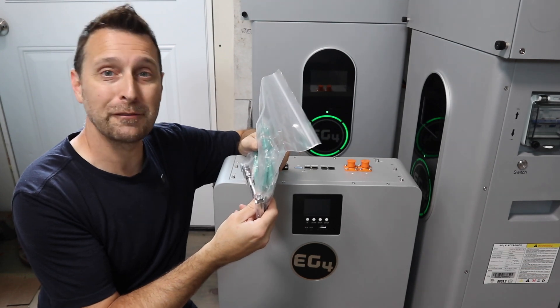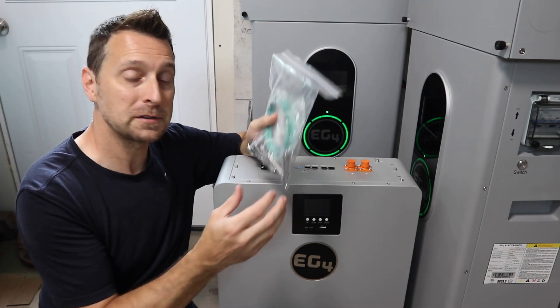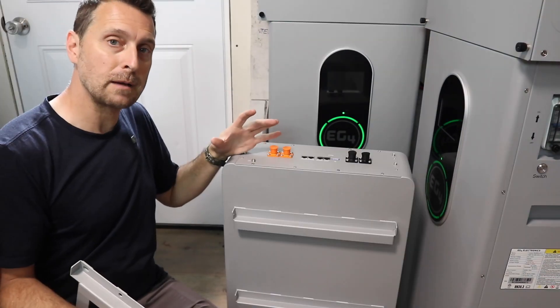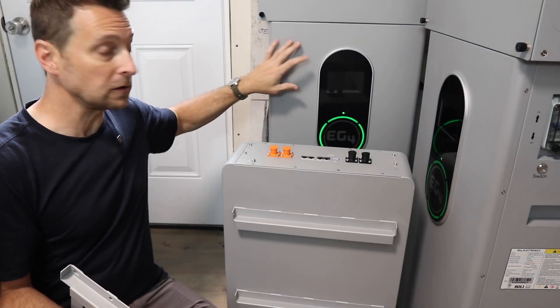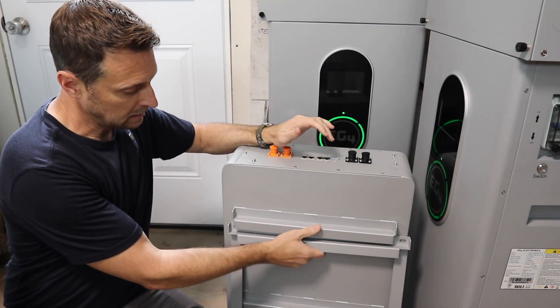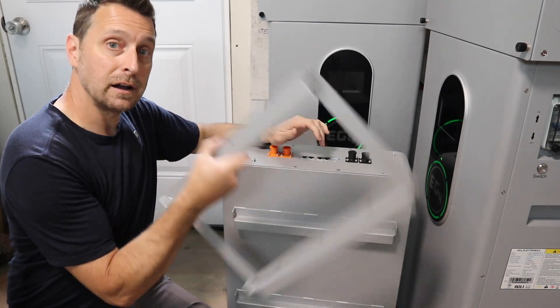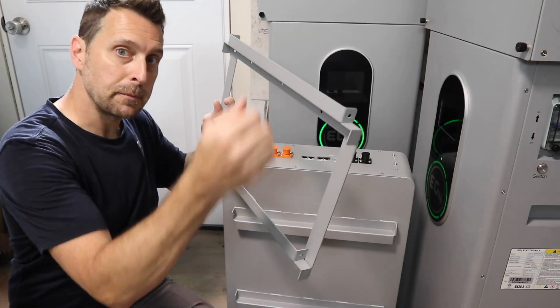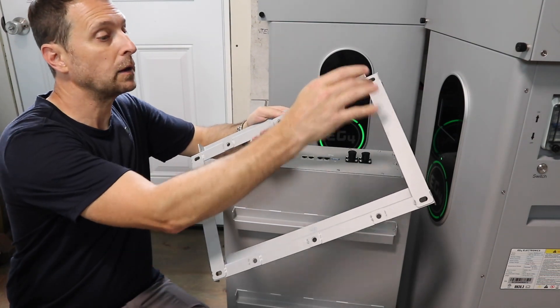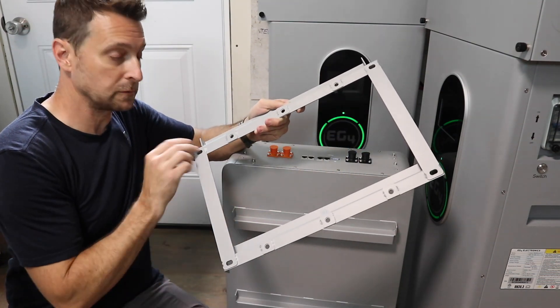For us, we don't have concrete walls — we've got wood walls, so we'll have to find some mounting hardware. For mounting options, it's going to be very easy. Like the large ones, this does come with a removable bracket that goes on the back. You put that on your wall and then slip the battery over the top of the bracket. We're just going to remove the bracket and mount it onto our studs through these four holes.